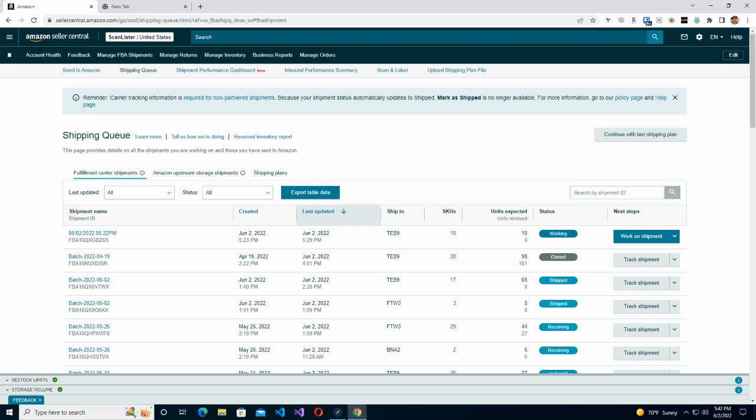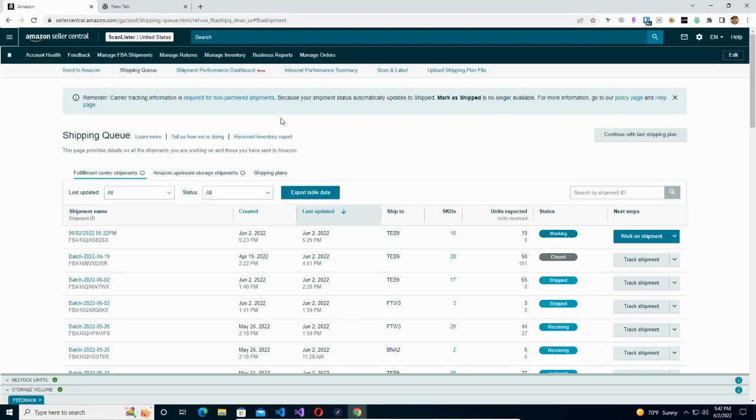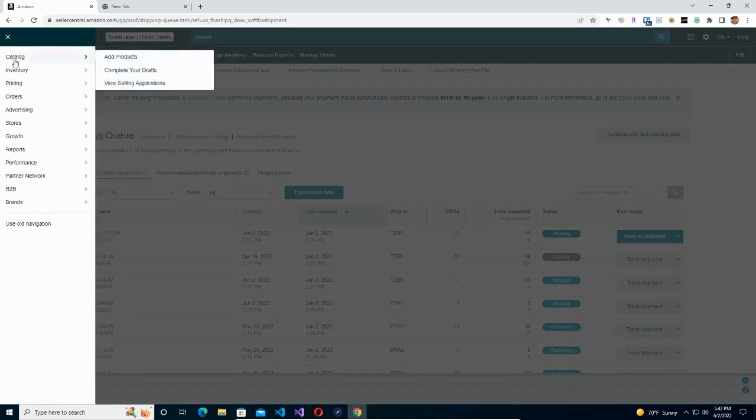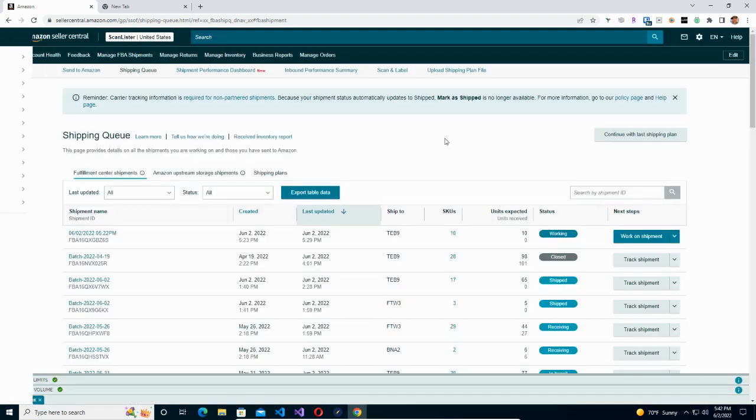Okay, so here we are in Seller Central, and this should look familiar. Now, you may have the old navigation system. Amazon is making some changes to their website. So if your menus come from the sides like mine do here, I'm going to show you how this looks. You're able to put custom shortcuts on the top, which I have here just to explain what you're seeing. And you would just go to Inventory and then go to Manage FBA Shipments. And that's going to bring you right to this screen. This is where we want to go.